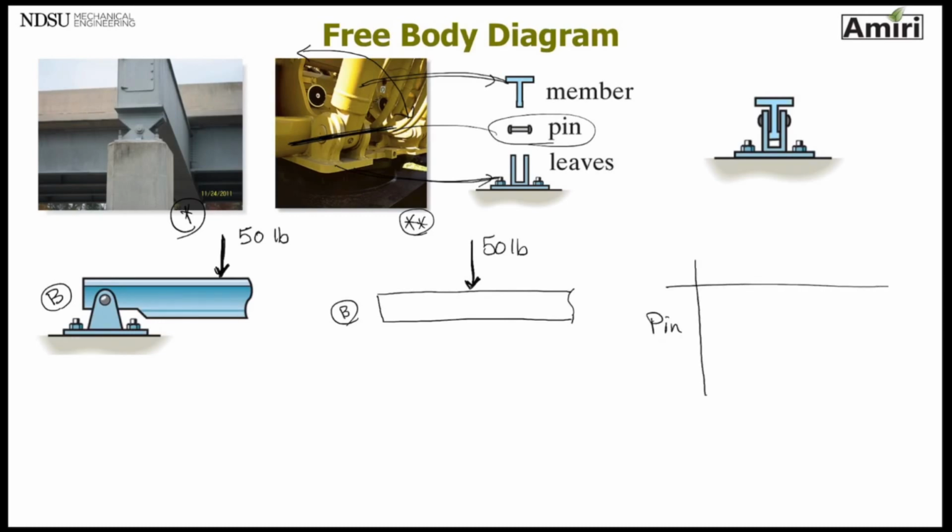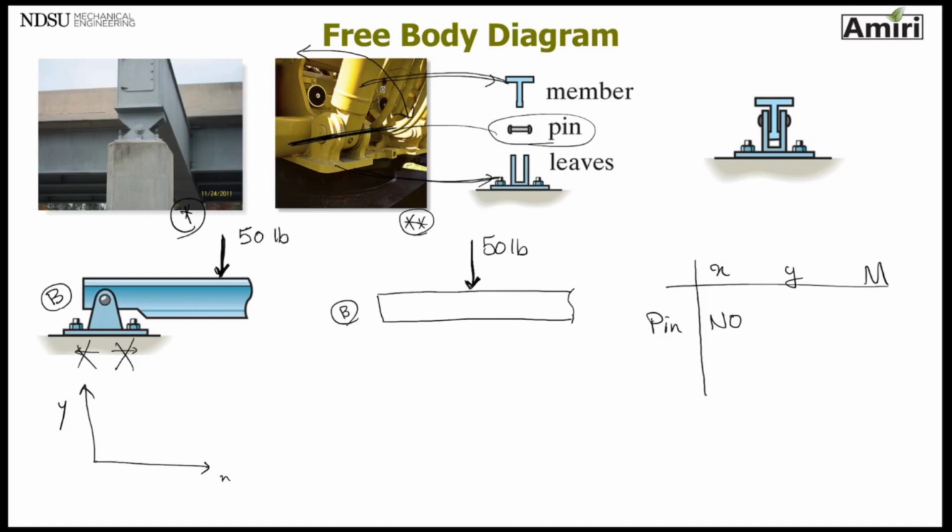I'm going to form my little table here again. I'm going to write pin, I'm going to write X, Y, moment. Going to draw my little axis here, X and Y. So let's see, this pin is fixed. So can it move to the left or right? To the right or left? No, it cannot. So in X direction, it cannot move.